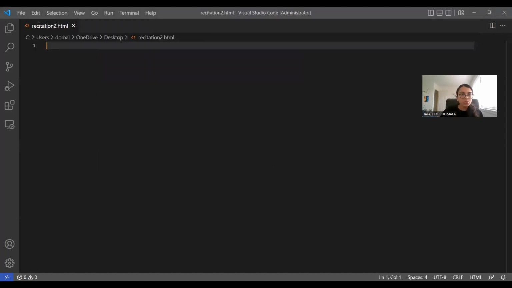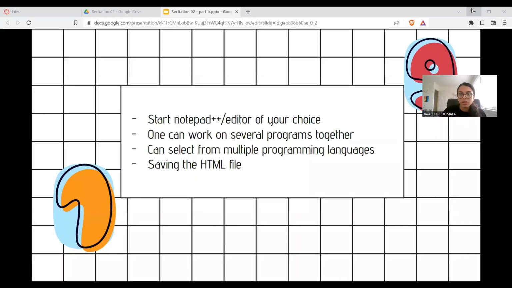So I'm just going to go to my desktop, and this is the file. And if I want to see how the file looks, I say open with, and you can open it with any browser that you like.